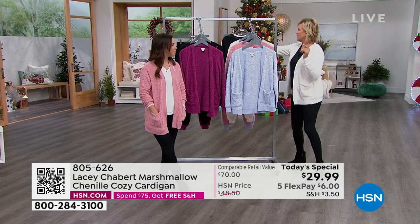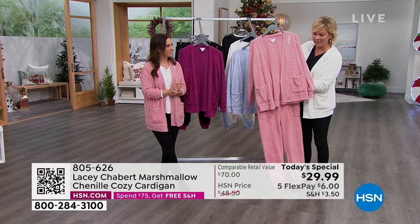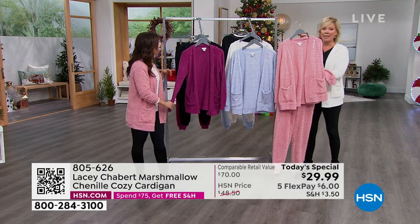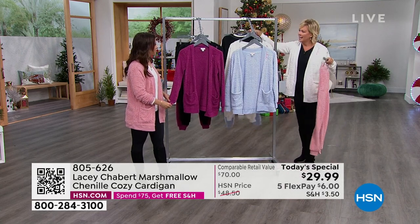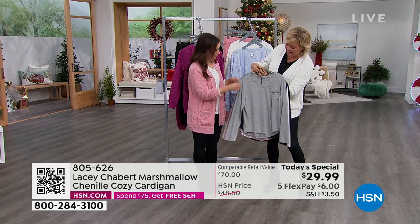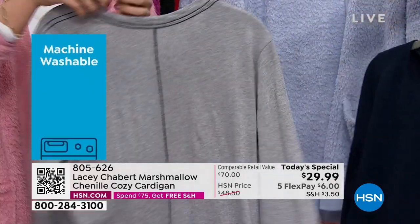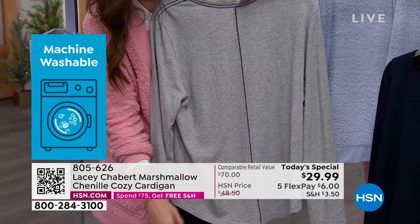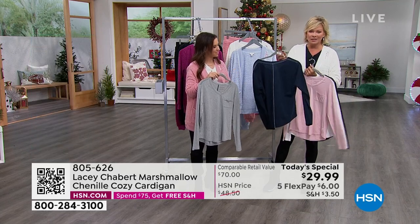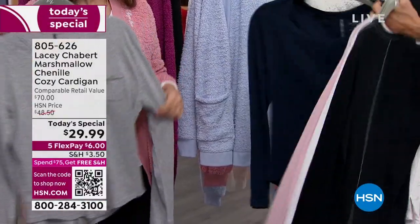These cute little joggers are the same material as the marshmallow chenille — we've got them in all the colors: blush pink, white, soft icy blue, berry, and black. And these tees — they're not just plain. There are cute details: contrast stitching on the pocket and down the back seam of the shirt, and up around the yoke over the shoulders. On the gray there's navy stitching; on the navy the contrast is even more obvious. The cotton itself has a very lived-in feel — it feels like you've already loved it.